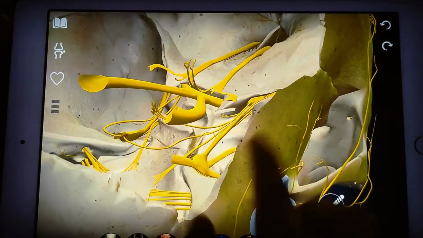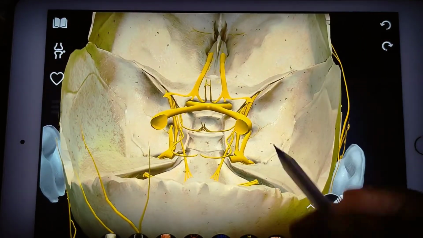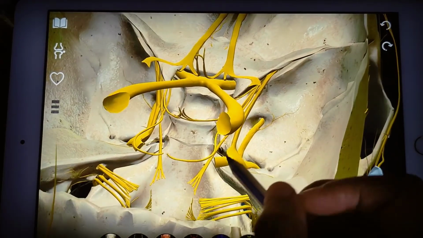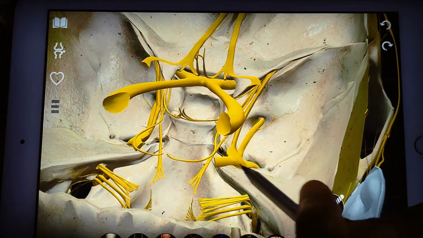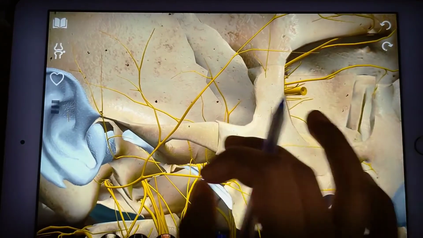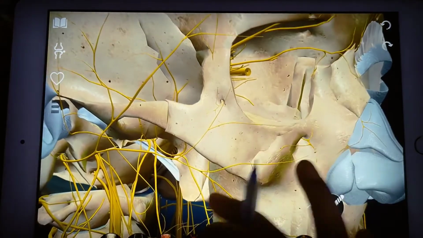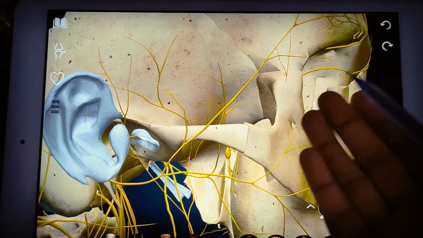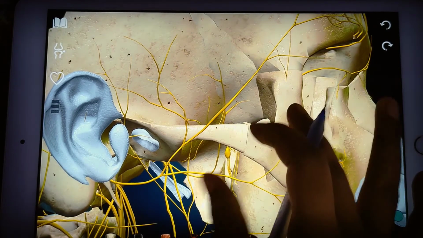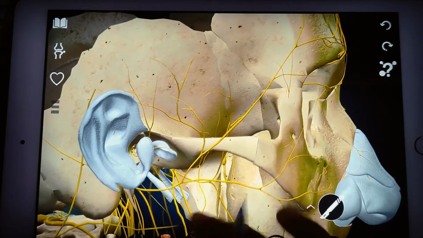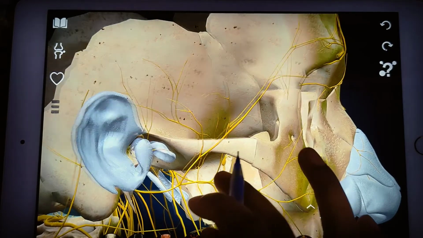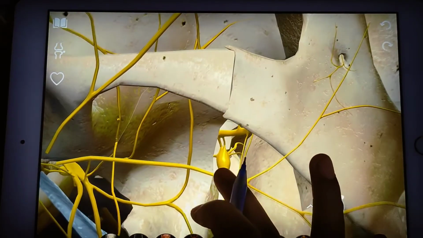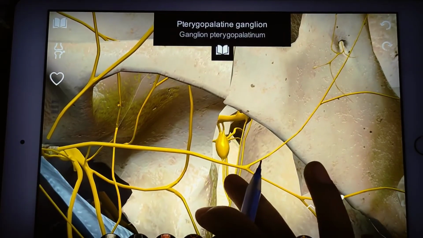And the median nerve now goes to where? The nerve of the pterygoid canal passes through this foramen, in the lower portion of the root of the sphenoid bone, and goes to the sphenopalatine ganglion, also called the pterygopalatine ganglion. It is sphenopalatine because of the sphenoid bone, and this one is your palatine bone. It is also called pterygopalatine because this is the pterygoid plate of the sphenoid bone. That's why. Now the median nerve comes here and the parasympathetic branch relays here in the pterygopalatine ganglion.